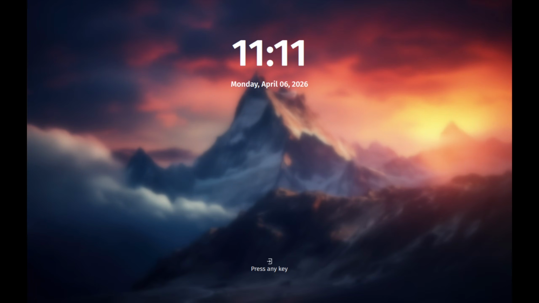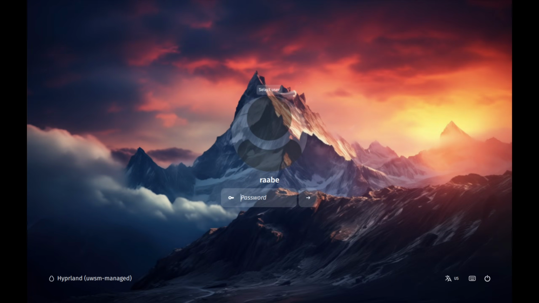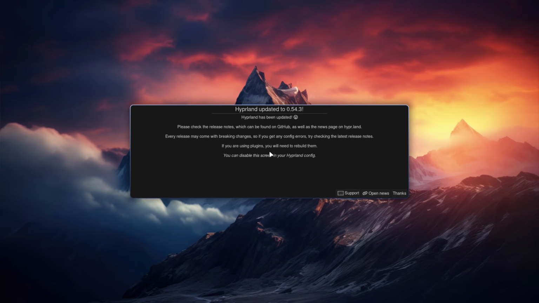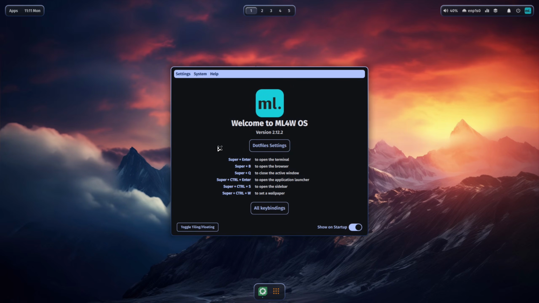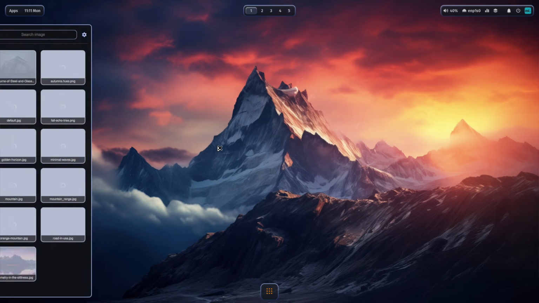You see how fast everything is running, even in a virtual machine. Here is SDDM, and I can log in, and I have the correct screen resolution, the latest version of Hyprland installed, and the Quickshell-based user interface now with the new wallpaper app.